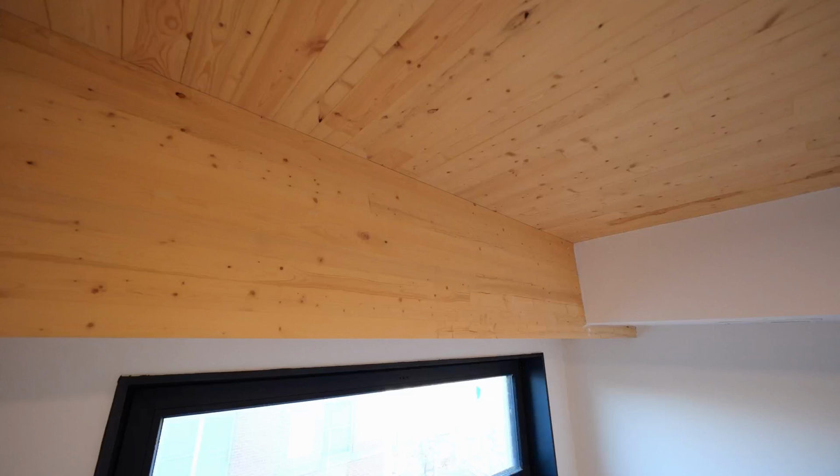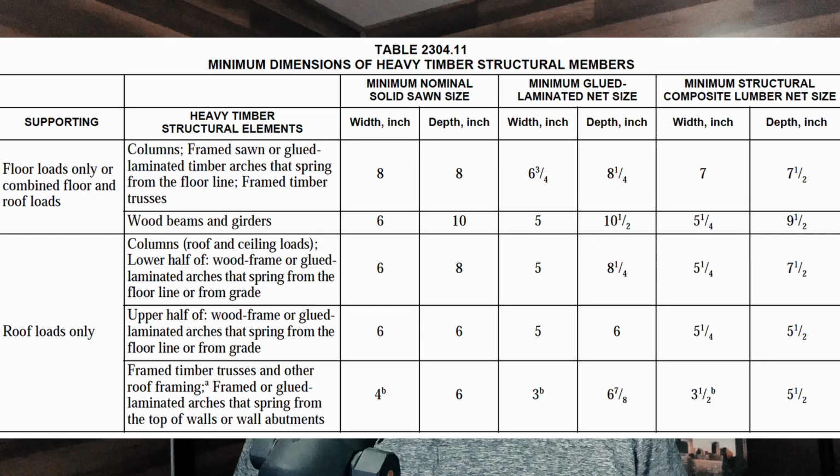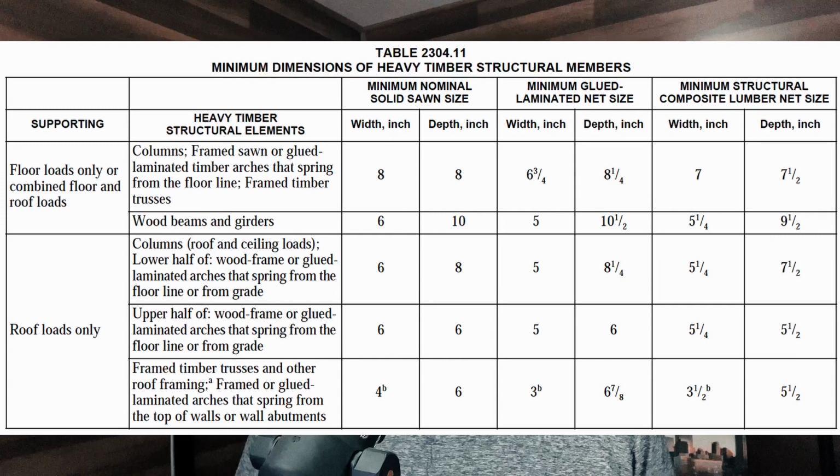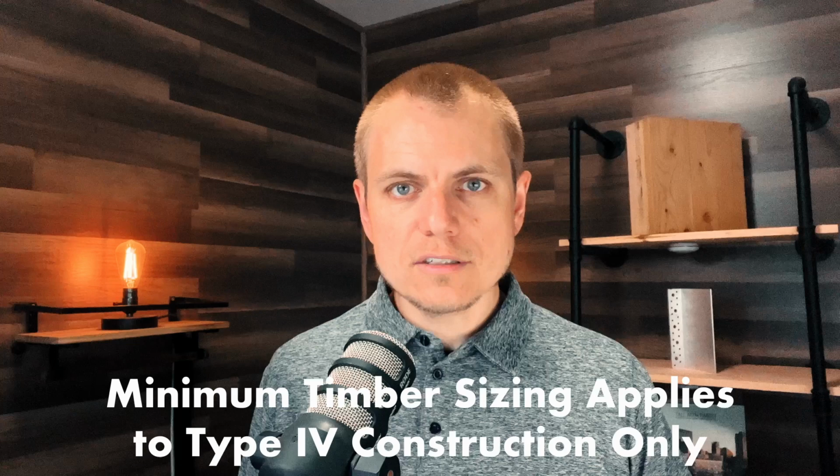And the other thing that I'll mention here, which applies across all four of the type 4 options, 4HT, 4C, 4B, and 4A, is that in addition to the fire resistance rating requirements, which is what this video is going to focus on, those specific construction types also require a minimum size for all of the interior mass timber elements. And so this is something that's dictated in Chapter 23 of the International Building Code, where you look at the element that you're designing, whether it's a floor beam, a roof deck, floor deck, a column, etc. And Chapter 23 in IBC will dictate specifically what is the minimum size that that timber element needs to be. Of course, it can be larger, but if sized out structurally to be less than that, you would have to bump up that minimum size to meet both the minimum sizes as well as the required fire resistance rating.